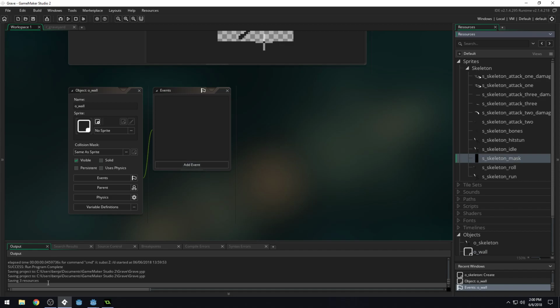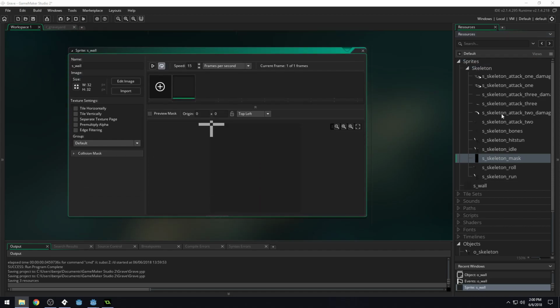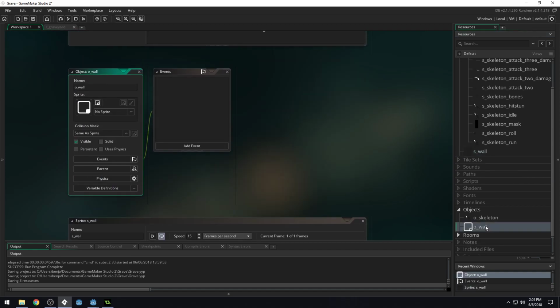And if I can open up my resources here. I'm going to open them up on the other screen. But in your resources, you'll have a sprite, found them. Inside of environment, you'll have a sprite called swall. You can just drag that sprite, drop it into sprites right here. Now we have swall, created this for us. And we can scroll down, click on our wall object, and assign swall to it.